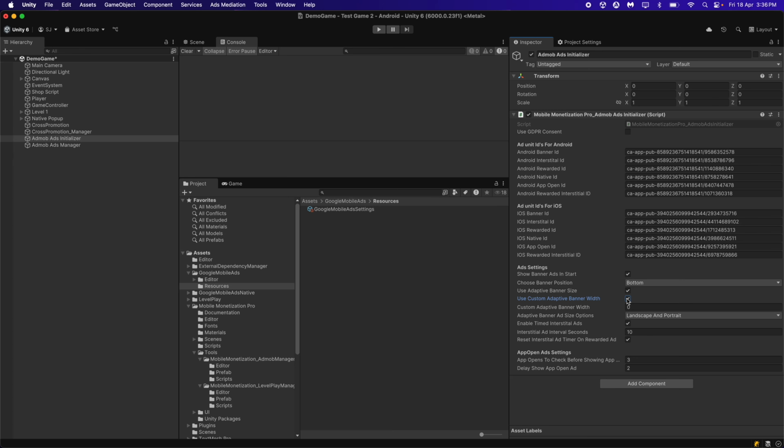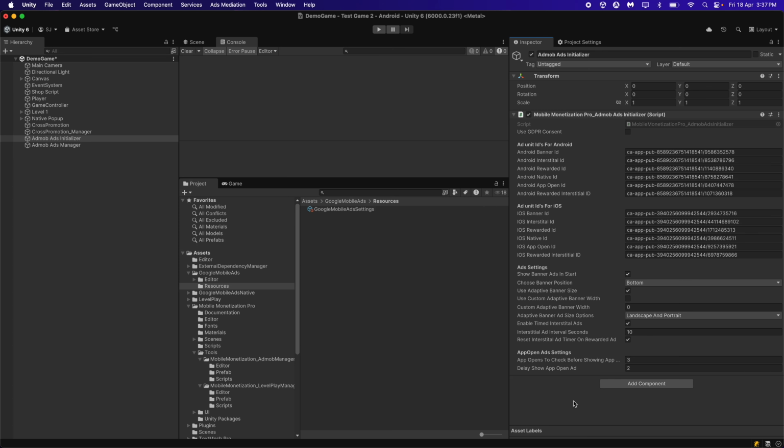For example, if you check this checkbox here, you can decide the custom adaptive banner width according to your choice. For example, you can type here 520, 800, 600 based on your choices. But I am going to let the AdMob SDK do this automatically for us based on the device screen size. And for this case, I am going to keep this checkbox unchecked.